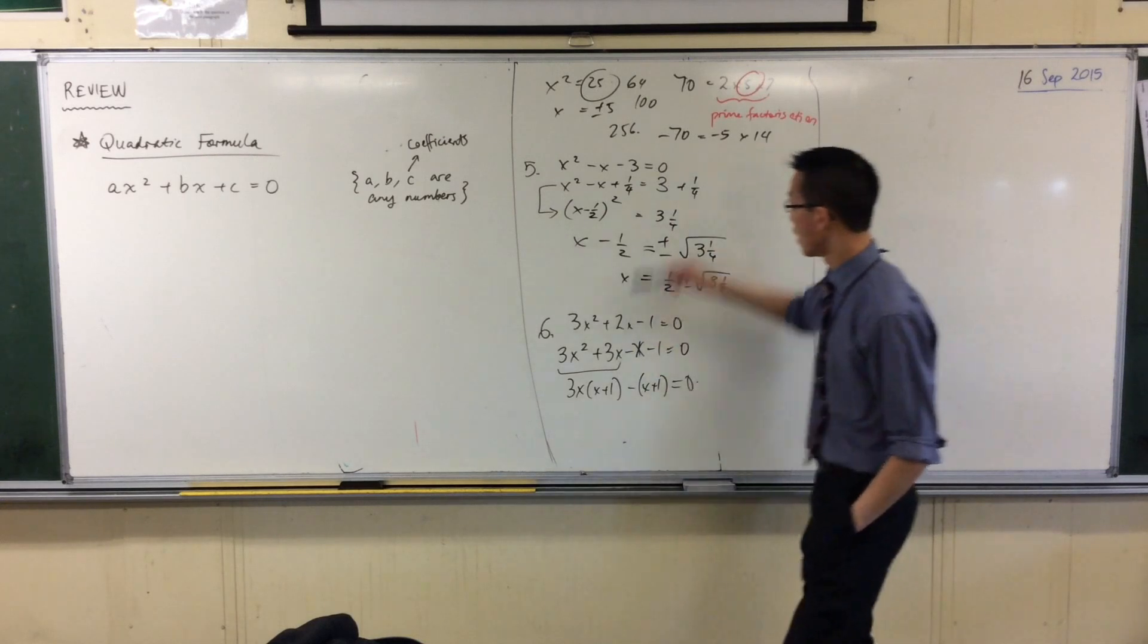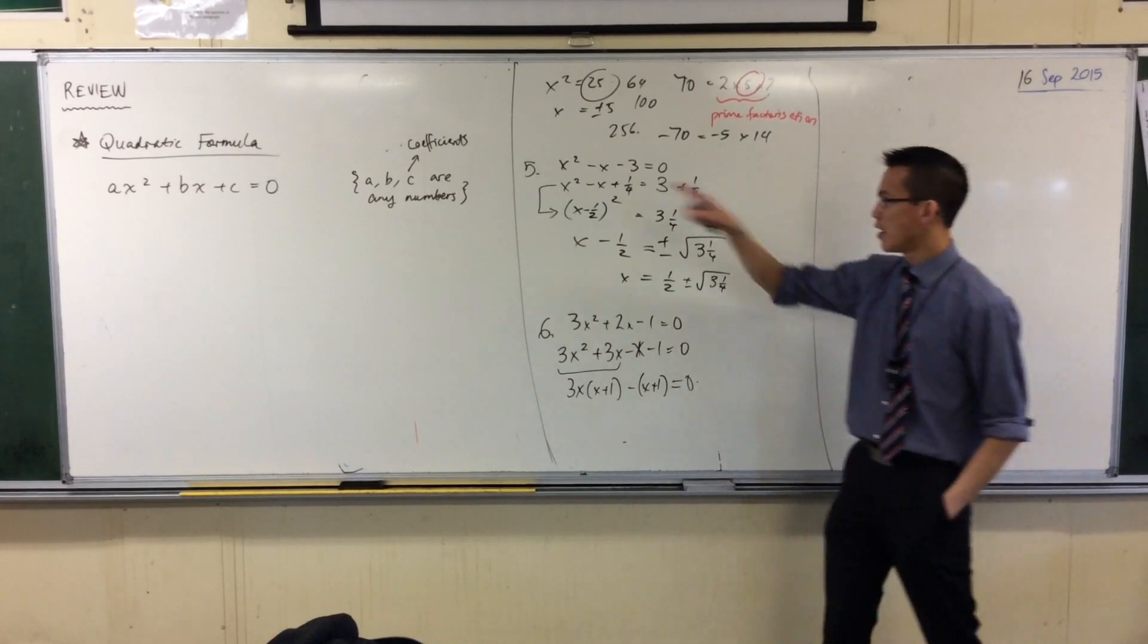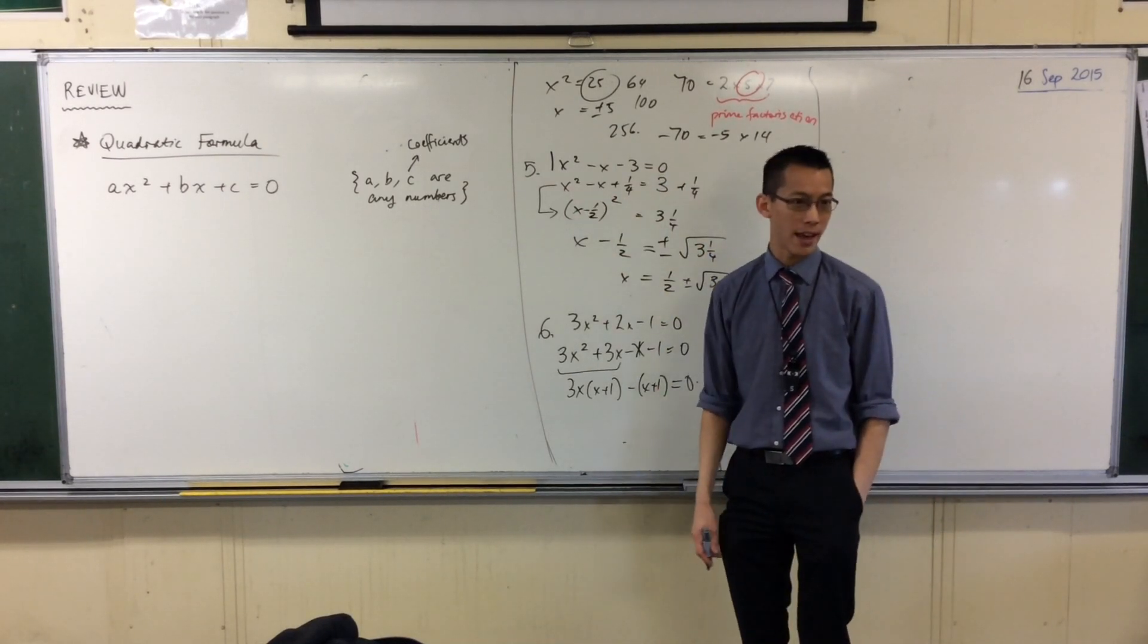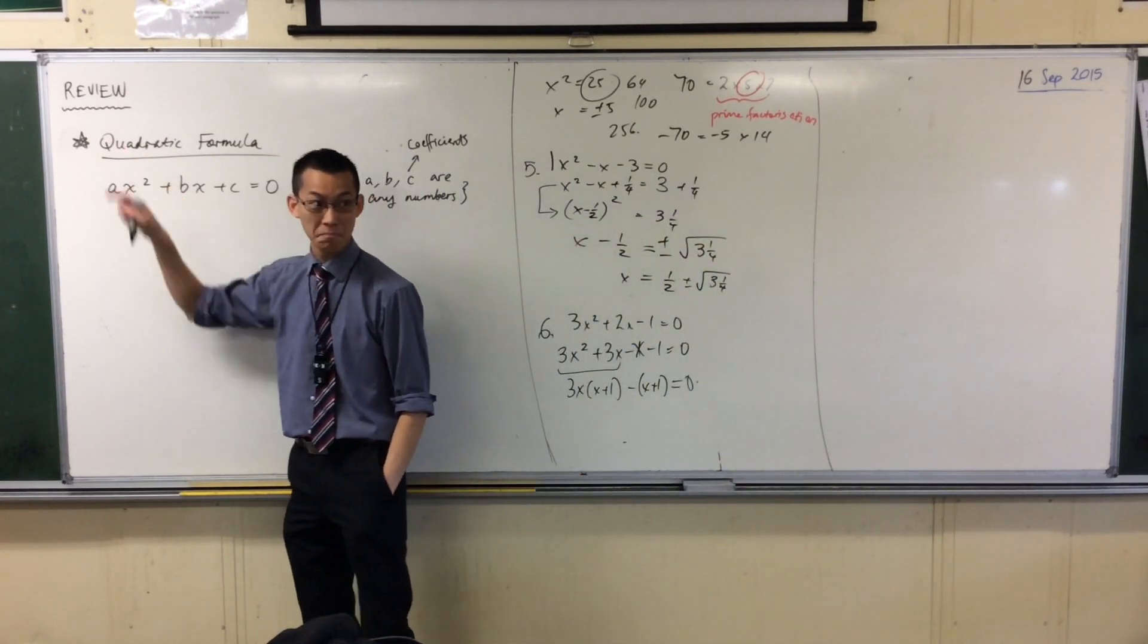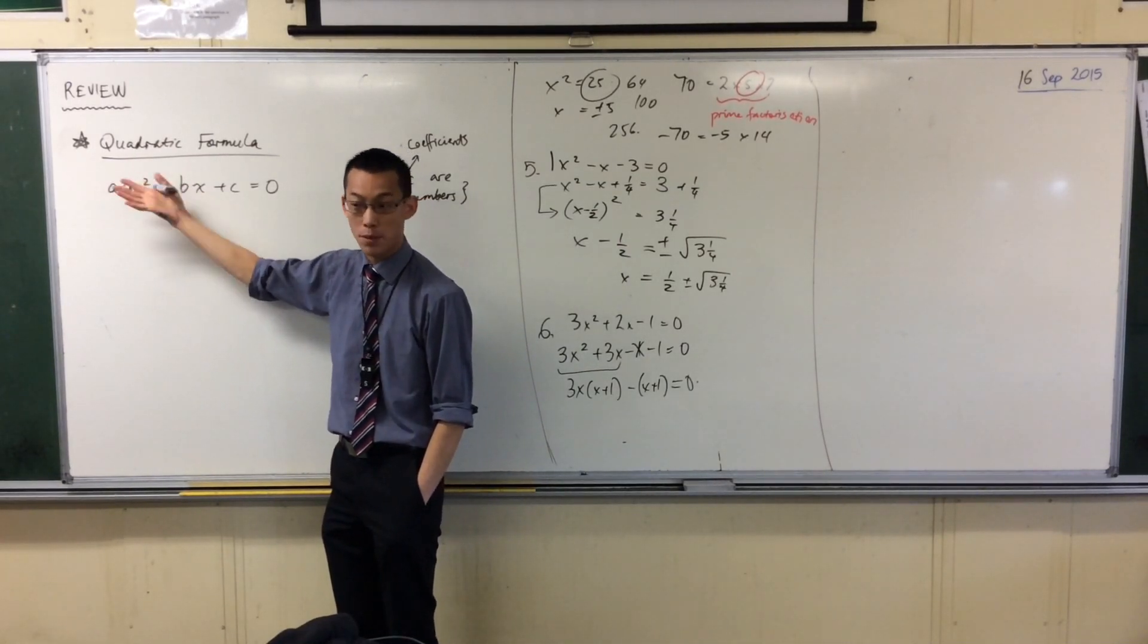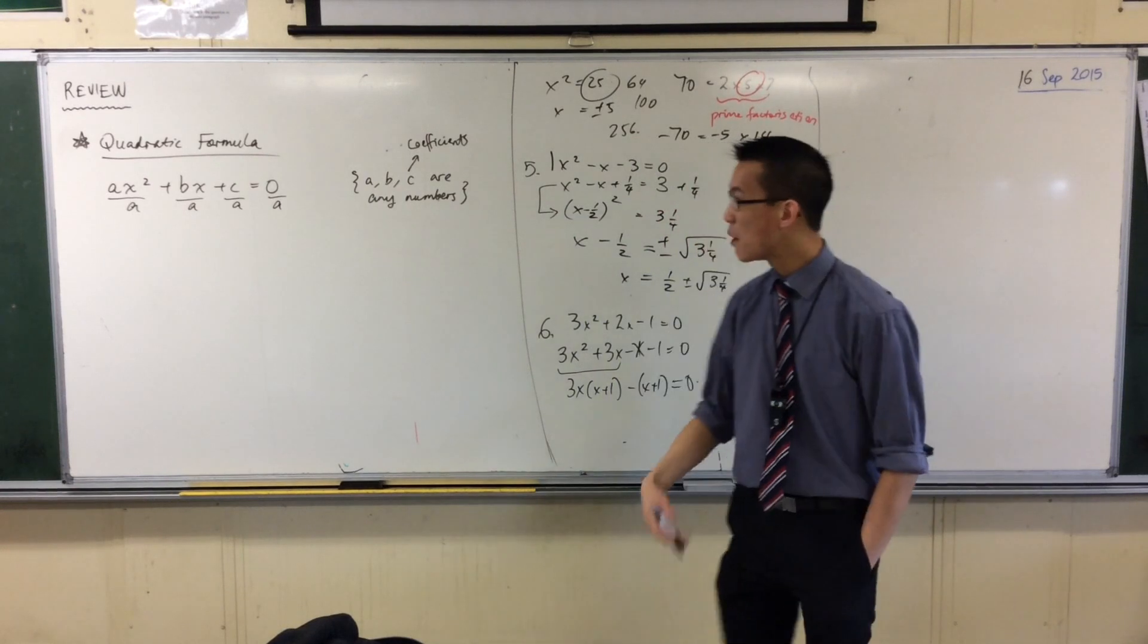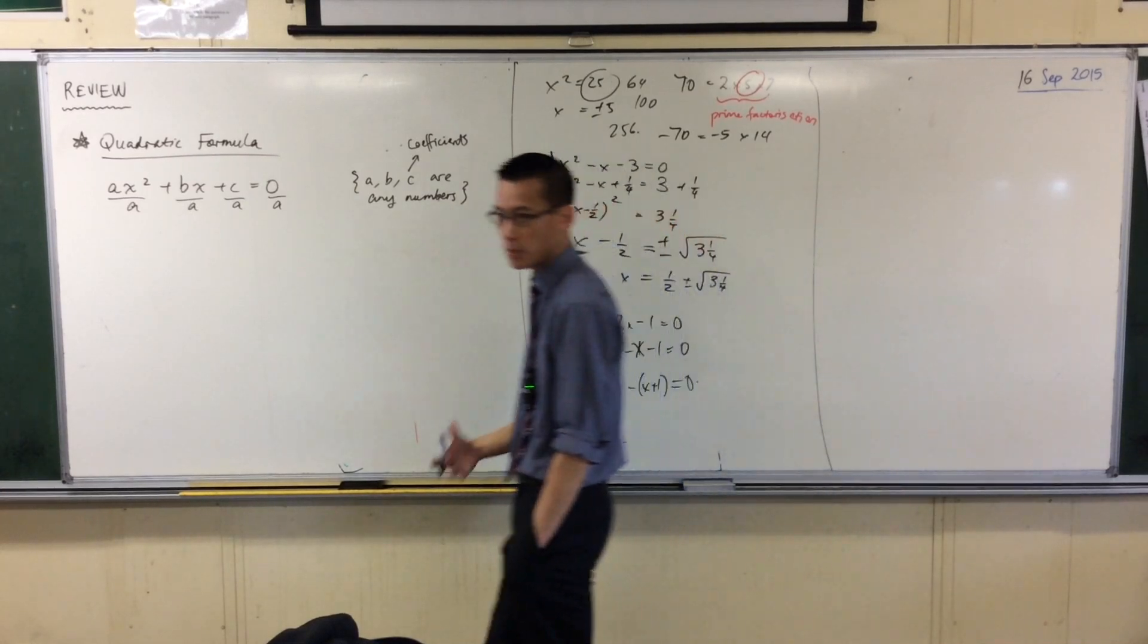I'm going to take this guy, and I'm going to complete the square, even though I don't know what any of the numbers are, right? So, we need to do a few things. You have a look at us completing the square in these other questions, right? The first thing I need is, completing the square only works when it's monic, right? I want there to be a 1 out the front, and there is not a 1 at the moment, okay? So, what should I do to this to make that number at the front 1? I should divide, right? Like, this is A multiplied by X squared. The opposite of multiplication is division. So, I'm going to take every single term, and I'm going to divide by A, right?